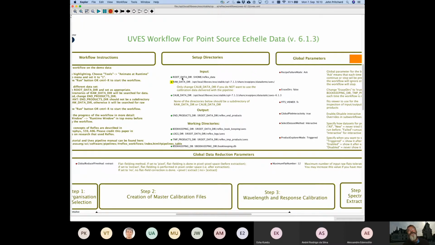You might want to change the root data directory. For example, I usually like to keep all the processing for a specific project or a night of data together. I don't want it all mixed up. If you leave it this way, everything you ever do with ESO Reflex will all go into that directory. So all the different instruments, all the different projects, everything goes into the same directory. Personally, I prefer to keep things separate. And so that is the directory that you need to change, the root data dir. And when you want to reduce your own data, you need to change the raw data dir. We'll come to that a little bit later.